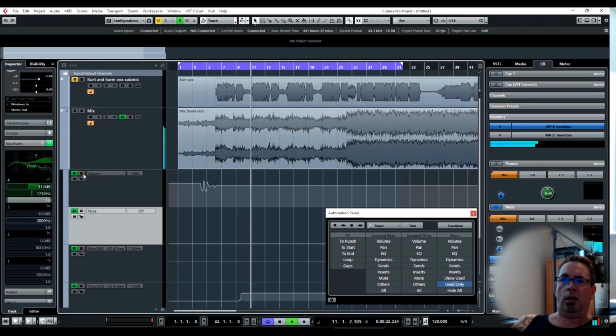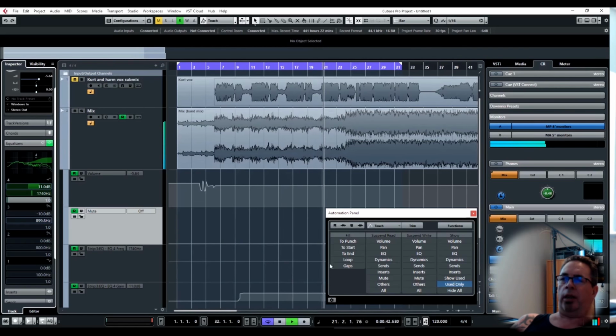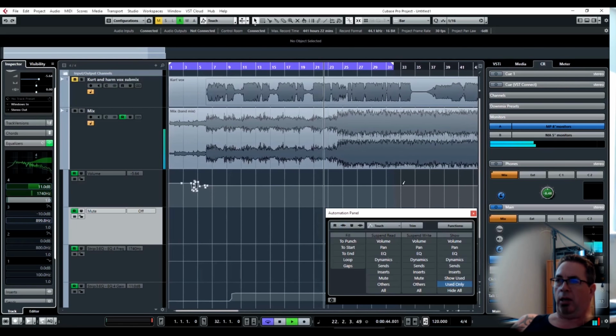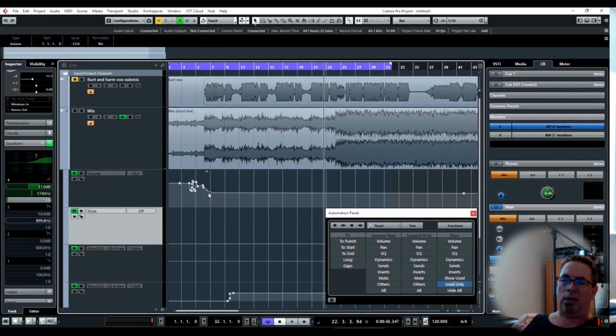Say I just wanted to do a move there. Well, you've got automation all the way to the end, whether you like it or not. And if this is in read and I try to move the volume down, oh, it keeps bouncing back. So if you tweak that, you've got to go to the end of your project, put in a point, bring it down, so that's kind of a hassle.